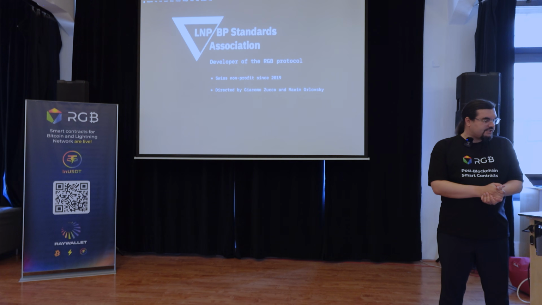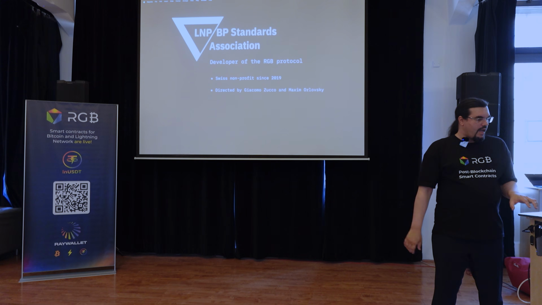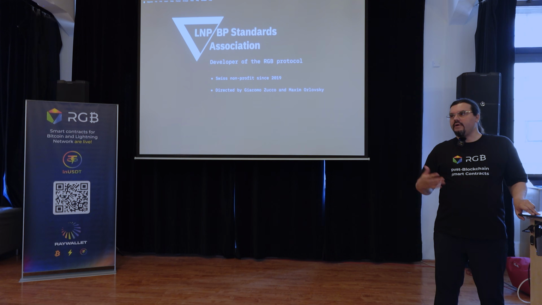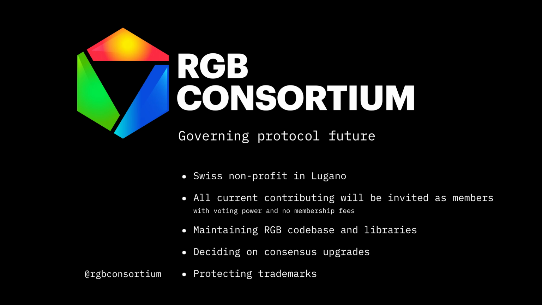This association was created in 2019 by me and Giacomo Zucco, and the time has come to reorganize it with our RGB release. We are happy to announce that a new RGB consortium will be formed, which will also operate as a Swiss non-profit. The RGB consortium will contain all the parties and companies who contributed to RGB development. More companies can join and apply, and the existing members of the consortium will decide on their membership.